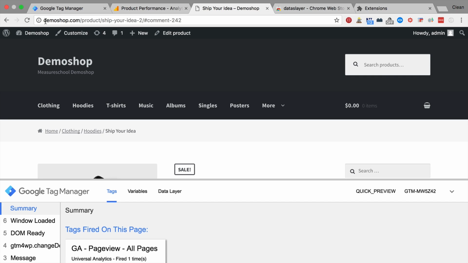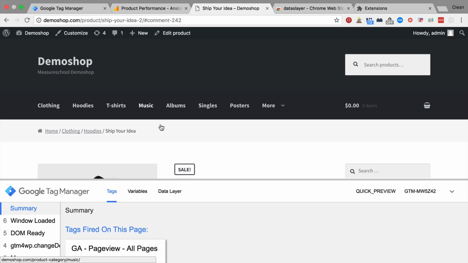Now this can be particularly useful if you want to prepare a Google Tag Manager account for a website that you might get access to later, for demonstrations or just for practice's sake, so you can see whether you can pick up an event, for example, via your Google Tag Manager configurations.